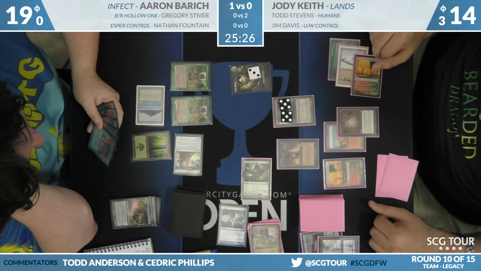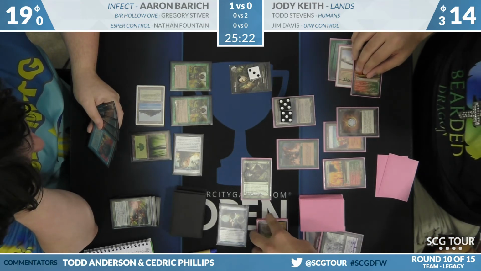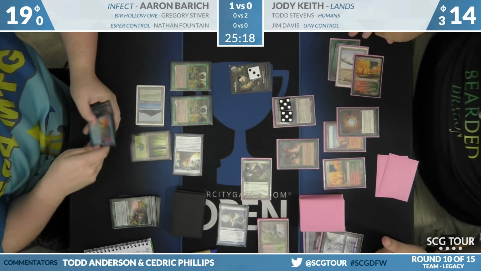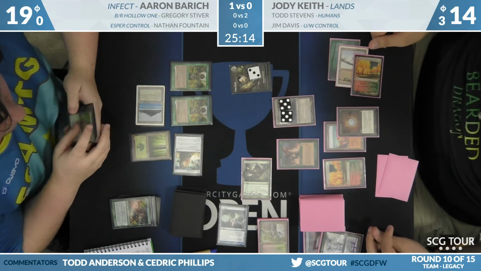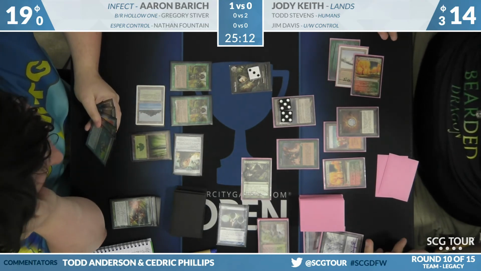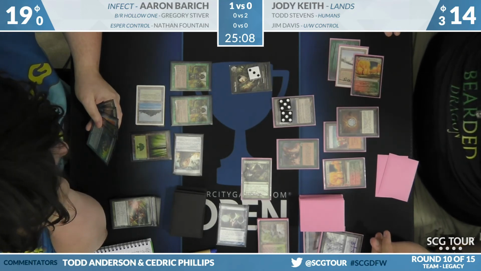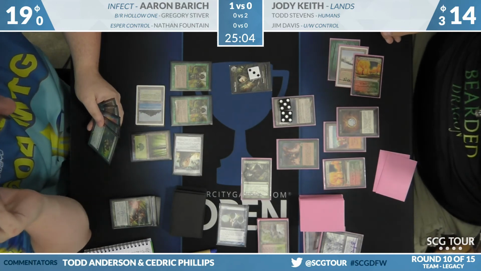The trick here is that Life from the Loam's on the stack, so if you do pop the Relic of Progenitus, the Life from the Loam still goes to the graveyard, but that means Aaron doesn't have to worry about Glacial Chasm over the next few turns. The problem here is that all of his Infect threats are dead, and he's going to have to try to do natural 20s, or I guess 14 damage here, with Noble Hierarchs. At least as things currently stand, that'll have to be his plan.